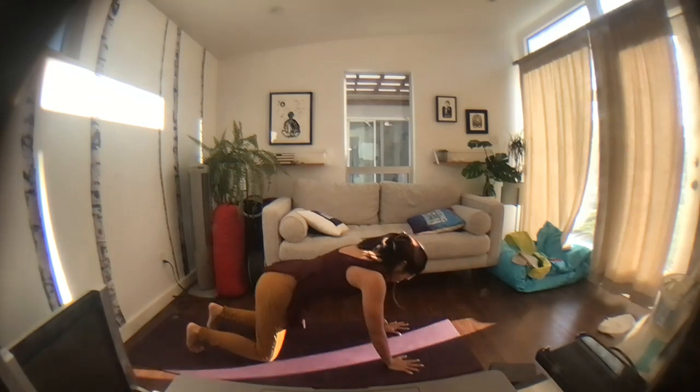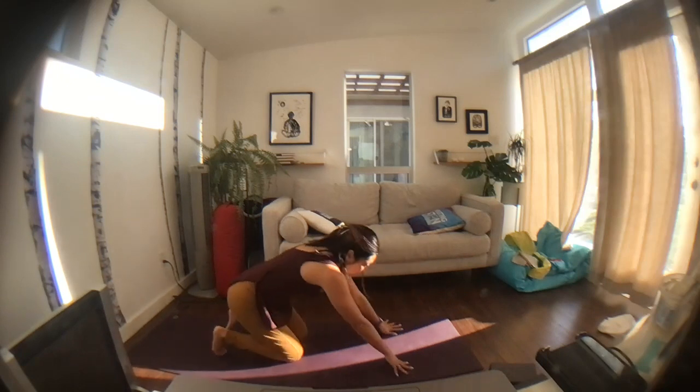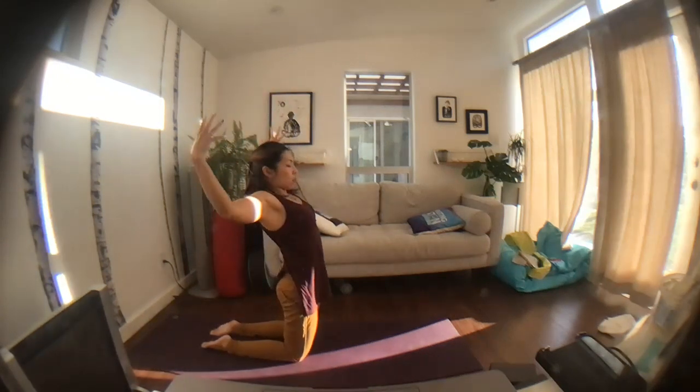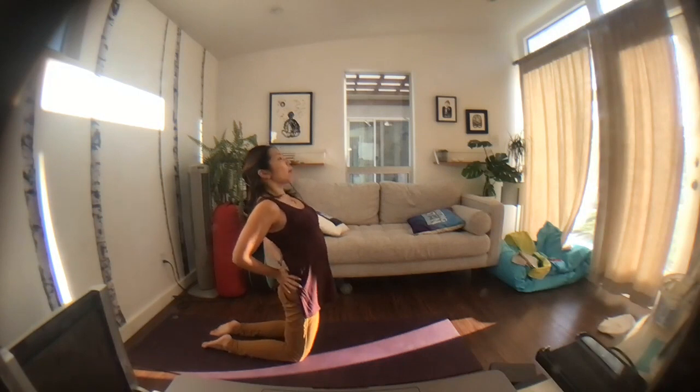Come into all fours. Round the back. Come into kneeling. We're going to do camel now. Camel is going to be like a whole new pose for you. Toss the arms forward, up and back. You don't have that reference point here. You can have your hands at your hips pressing forward. Roll the shoulders back and down. That same sensation though. Hips forward, sternum up.